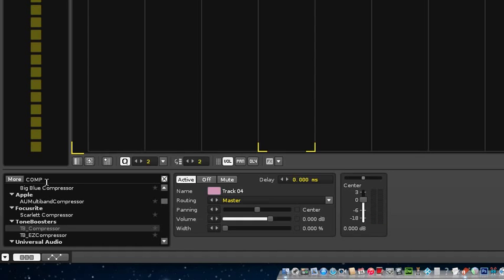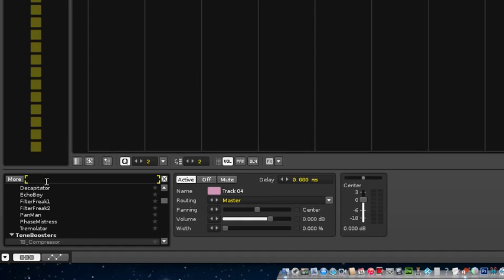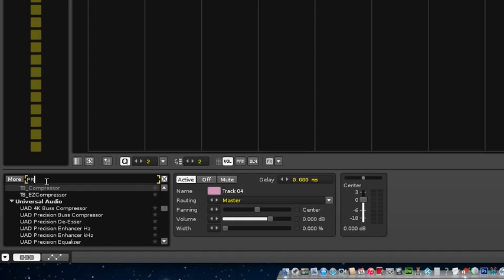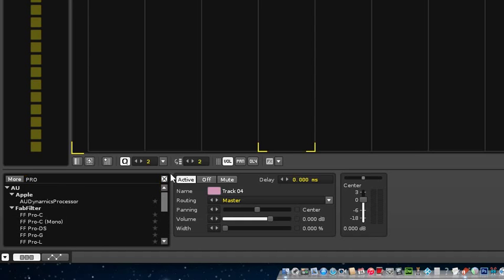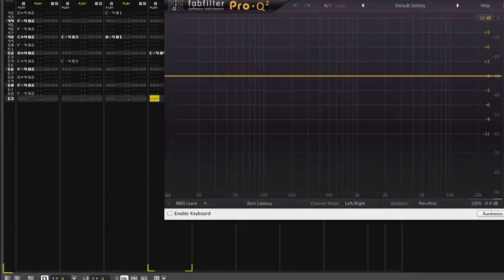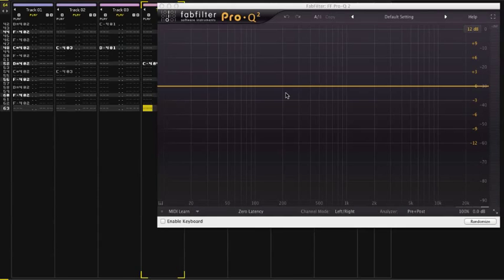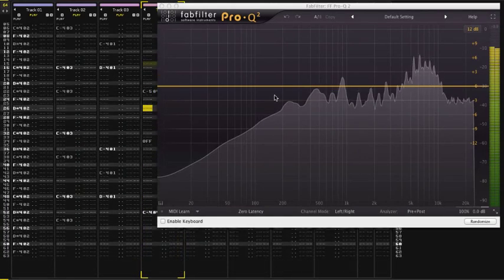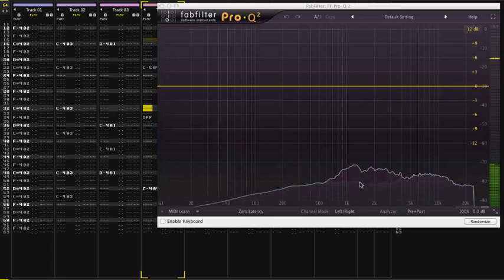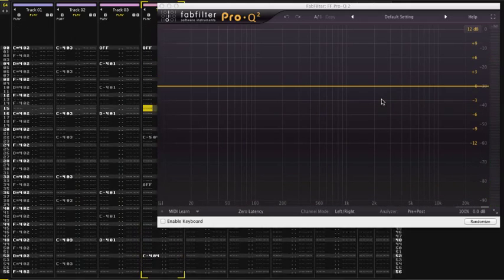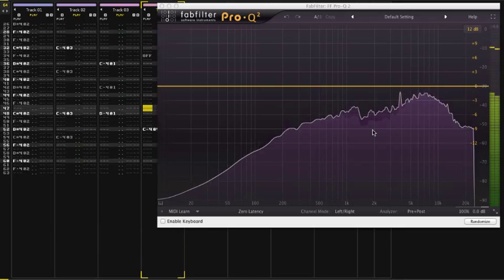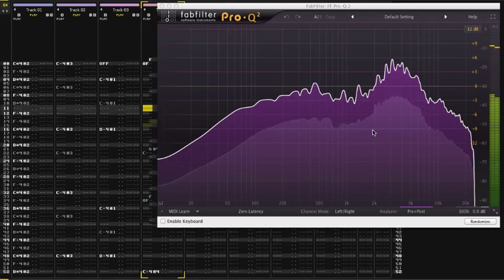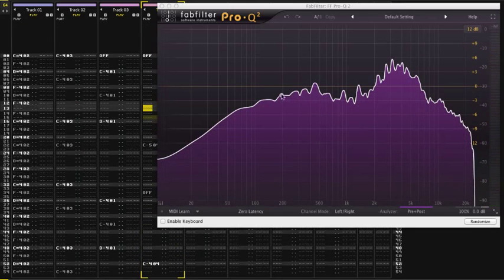Hear it, so let's put a little bit of EQ on there. We're going to use the old Pro Q, definitely one of my favorites at the moment. Pro Q. Here we go, Pro Q2. Cool. Yeah, so the reason why I like this, it's got a spectrum analyzer. You can really see what you're doing, so you can kind of see where your sound is. If you hover over it, it kind of freezes the frequency, which is pretty cool.